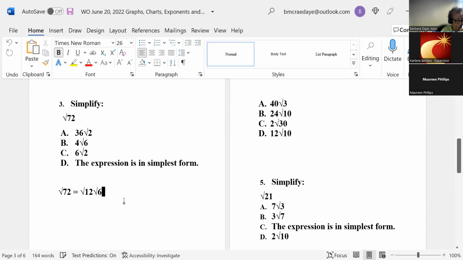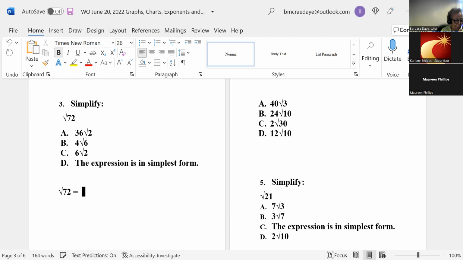I can't remember how to do one. I know I use 12. Well, if you use 12, factors of 72 are 12 and 6. 6 times 12 is 72. What did you do from here? I don't even know what I do. I can't remember. Okay, Maureen, let's go back.